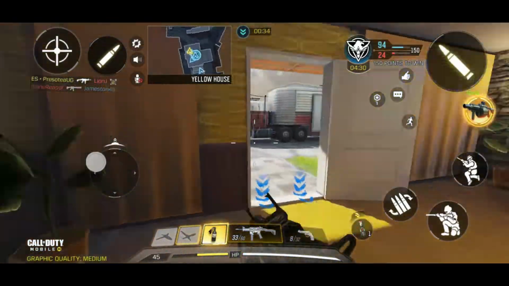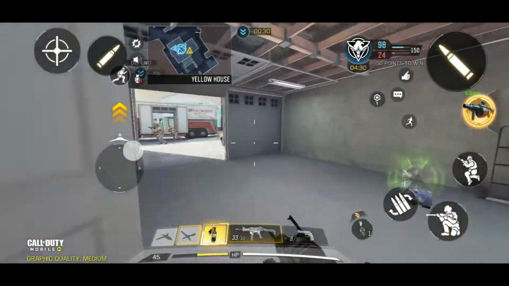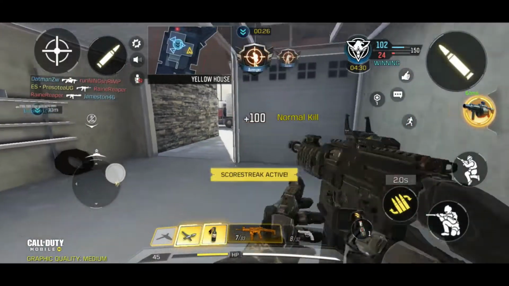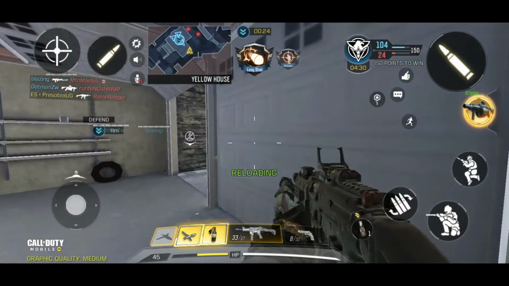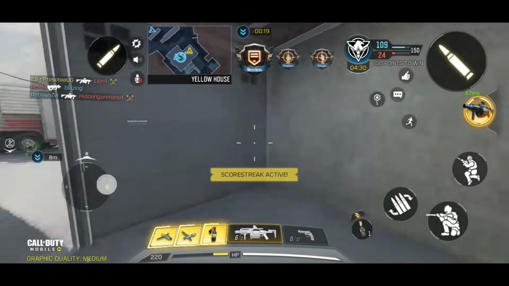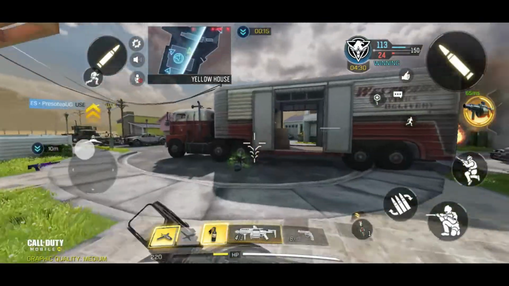So I've already talked about the mobility, but it also has a good hipfire, so if you get caught off guard at close range, you can spray just that little bit faster without having to ADS. And also when you get caught in those mid-range fights where you want to do some strafing or dodging, that fast movement speed, even without stock when you're ADSing, is quite good. You guys can test this out yourself. You'll find it to be even as fast as some of the assault rifles with stock modes.